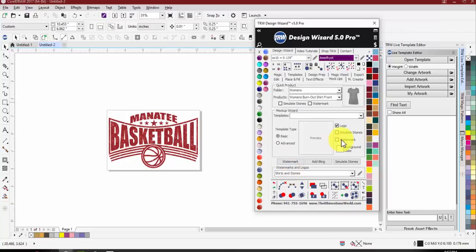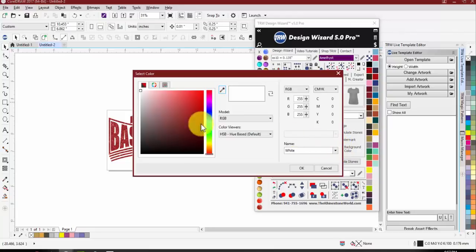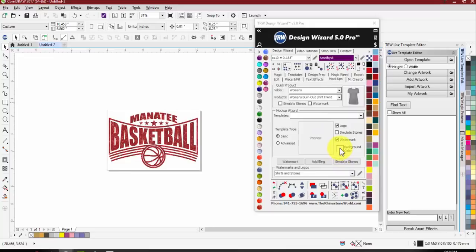So on this one, we don't have stone, so we're just going to do a watermark. You can select background color if you want. I tend not to select, I just leave it at the white or whatever it's defaulted to, because this is such a quick change in the mockup once we create it. You could sit here and choose a color for a couple minutes, but when you actually see the t-shirt on this color, you might not like it anyways, so you end up changing it. So I tend not to even bother with the background color.